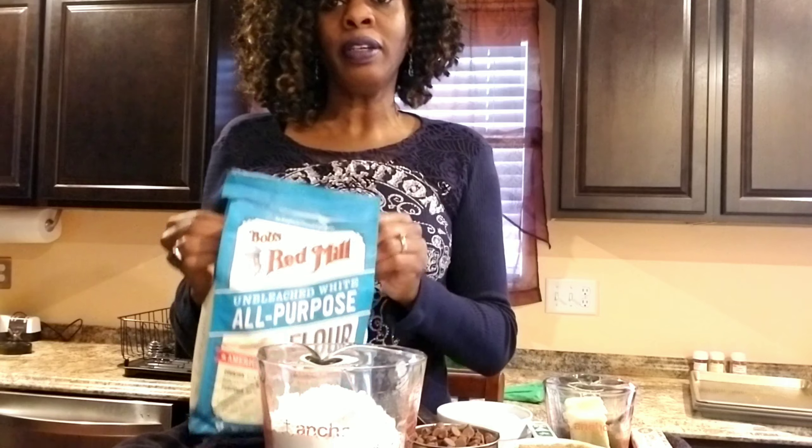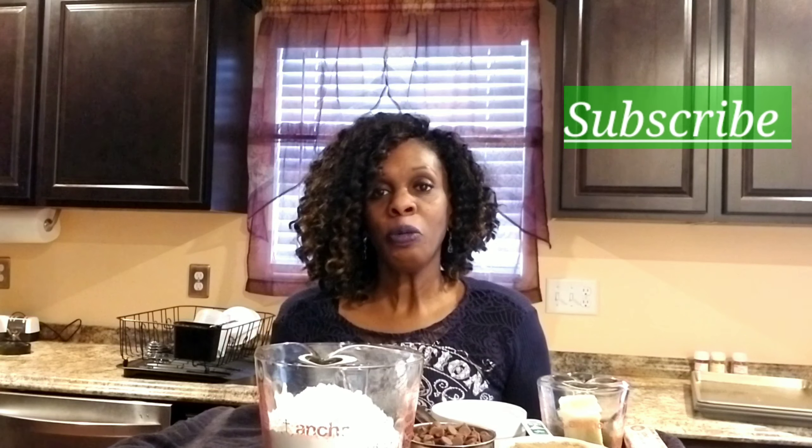I have this flour here — I want you to see it. This is a really good flour by Bob's Red Mill. It does not compare to the rest; it is better. I've been making cakes for a long time and I tried this flour on my last two cakes. I love how they formed — no sinking. It leveled off perfectly even with wet ingredients. If you're looking for a good flour, I would recommend Bob's Red Mill. It tastes good too.